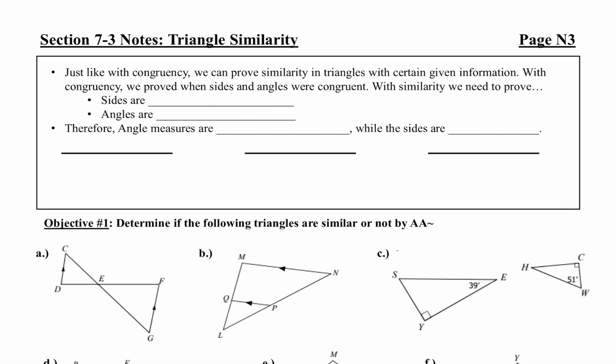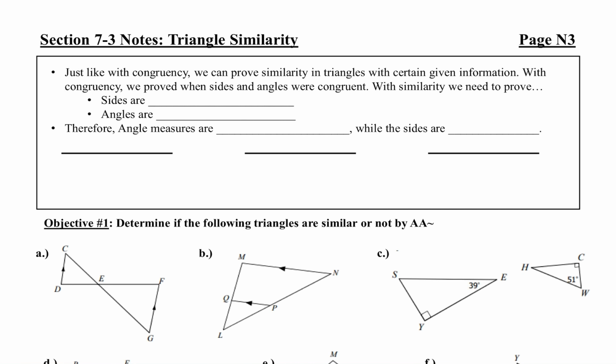Today we're going to be talking about triangle similarity. Triangle similarity has a very strong connection to something we've already talked about, congruency. We know that congruency was the situation where two triangles, or two figures, were identical to each other. They had the same sides, the same angles, everything was the same. Today's going to be a little bit different.